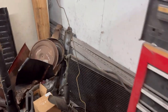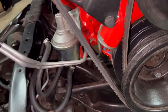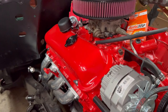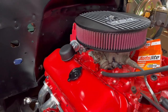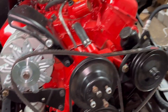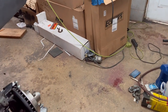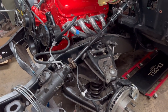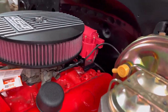Dad got the fuel lines all run, got the brake lines run up to the front, we started routing vacuum lines up to the carburetor and transmission and distributor, got the new air cleaner, oil breathers, things like that. So belts, we're getting real close. We are getting ready to set the nose on here. That way we can finish brake lines, finish power steering lines, because I want to make sure nothing's going to get into each other. But just a lot of stuff is done.